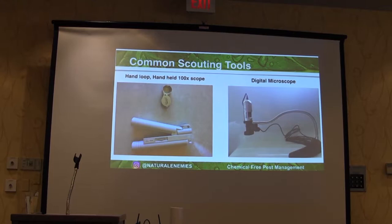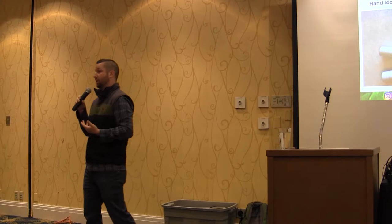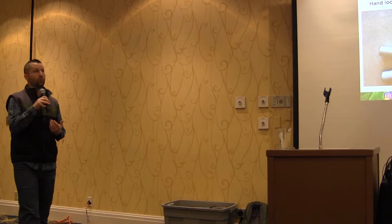Beneath that is another handheld that we've used. It's real simple. We got it off Amazon for $20 or $25, but it goes up to 100 magnification. So if you are out in the field, it's something you can use if you have a place to place your leaves or your dirt or whatever you're looking at. It gives you more ample magnification if it's going to be a broad mite or a russet mite, which generally takes at least 60 magnification or more to see. So again, it's just a helpful tool.